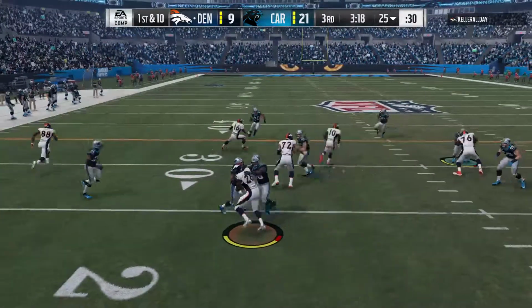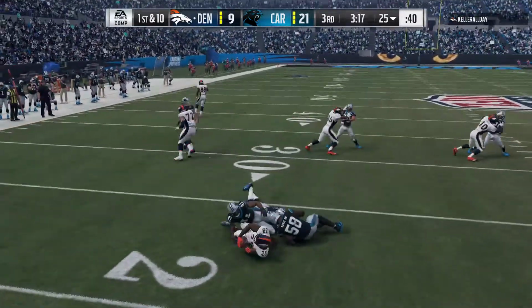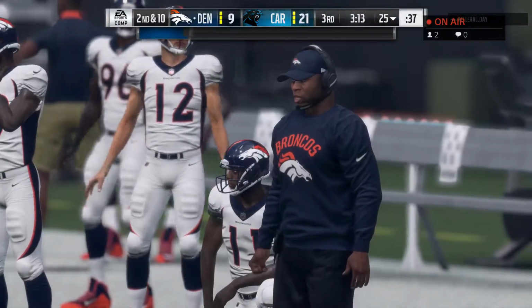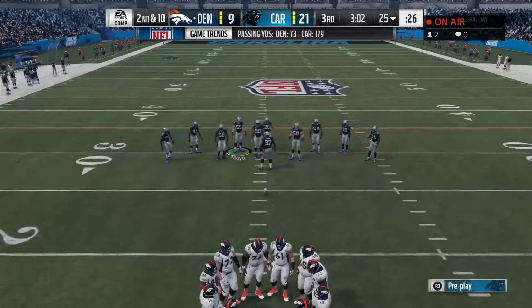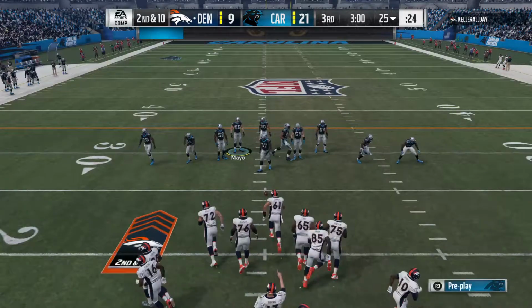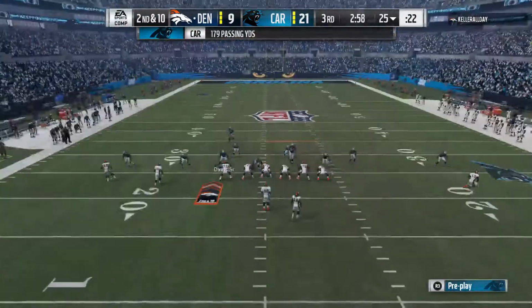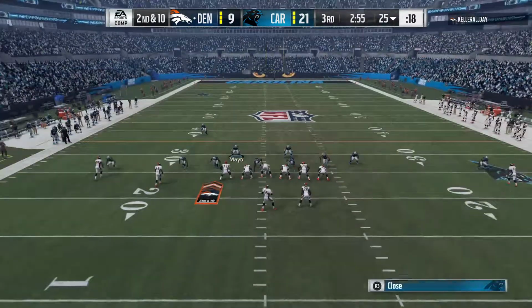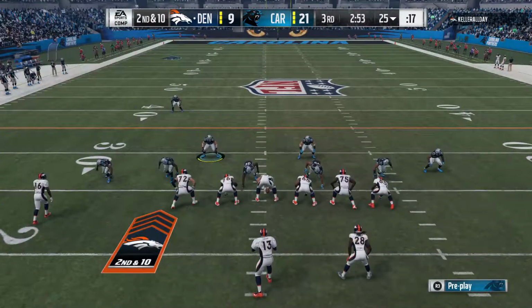The punter doesn't exist, guys. He doesn't even exist. He's not a team anymore. I just cut him, all right? So you've got to go out and create some offense for us here and give us some points. No way does that guy get on the field on this drive. Poor punter. Yeah, it wasn't his fault. But hey, listen, there's got to be casualties at times. We're trying to win a game.